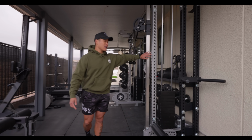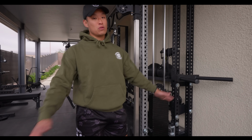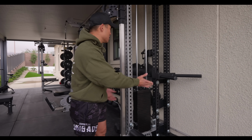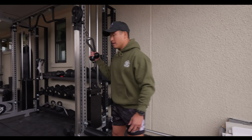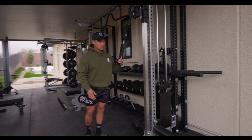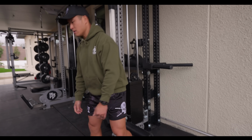So we got the cable crossover system. I got a dip attachment on this side, which is something we couldn't utilize before because it's always sandwiched against the wall. So now I could actually do some action over here, also action over here. I put this pad here and I can utilize this side to do Bulgarian split squats.